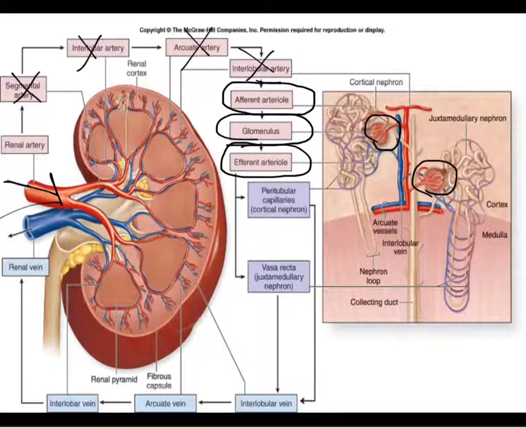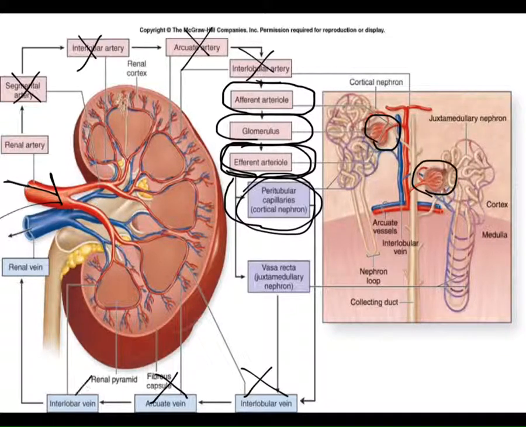Now, what's unique in the kidney is that after you come out of the glomerulus into the efferent arteriole, the blood goes to a second set of capillaries. And these are your traditional capillaries where gas exchange does happen, and they're called the peritubular capillaries. We've already filtered the blood, we've already done our gas exchange, now we leave the kidney. We're not going to worry about the intermediate names of the veins, and we're just going to say the blood leaves out the renal vein. So we're dropping off some of the intermediates. We're honing in right at the action place within the kidney. That is your blood flow story that you've got to keep track of for the kidney.